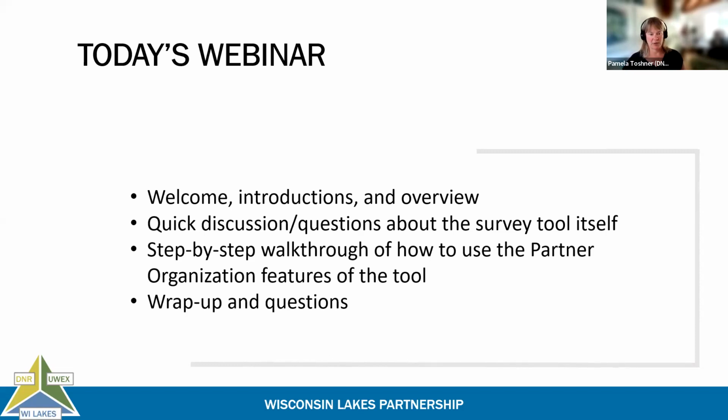Then Sam will share a step-by-step walkthrough of how to use the partner organization feature, and then we'll have wrap-up discussion and questions. And I'm sorry, because I hopped on at the last second here. I just want to say that Sam Blackburn is the current project manager of the tool. He came to DNR in April, and he's got an awesome research and science background, and he's really good with the database stuff too. So we're very pleased to have Sam here today.